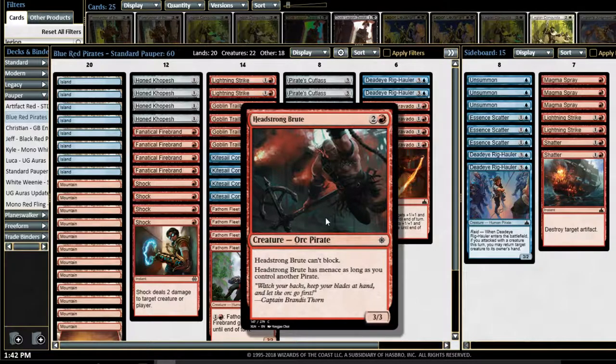So it's a 3 mana, 3/3. It can't block, which is a pretty big downside, right? If we find ourselves on the back foot, that's going to be a huge, huge liability. However, it is a 3 mana, 3/3, which is very durable. Like most three mana creatures do not have 6 points worth of power and toughness.